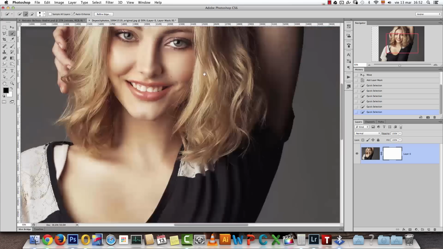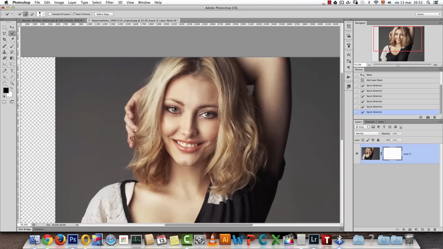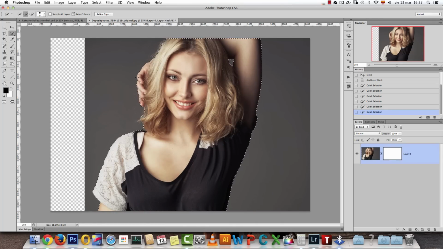There are other techniques to keep the hair, like overlaying images and using blend modes, because this background allows you to use, for example, the soft light blend mode, because we have this gray background, which you can use the duplicate of it, and the hair is brighter than the background, so you can use that kind of techniques. But I want to show how I painted back the hair, just so you can see it.